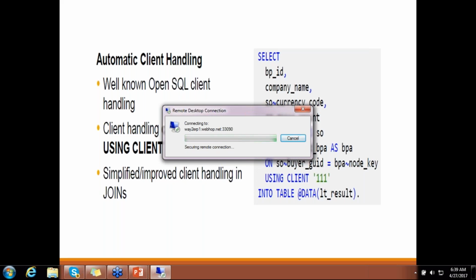We can do aggregations. Aggregations means subtotals and grand totals. We can do aggregations using group by.